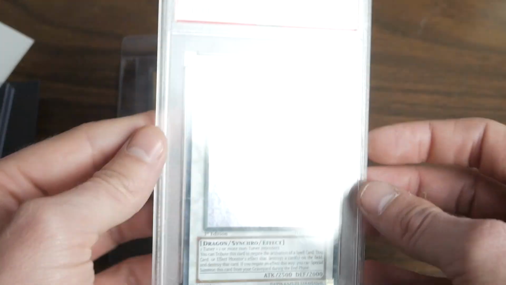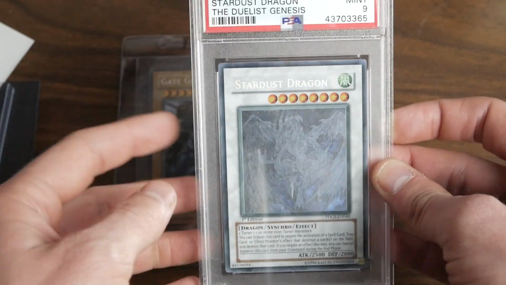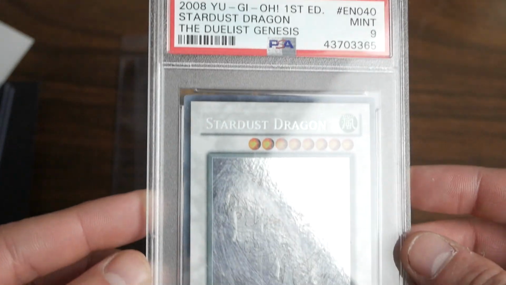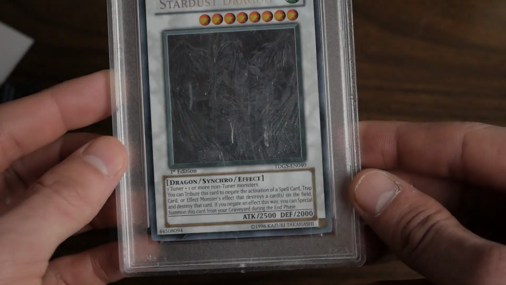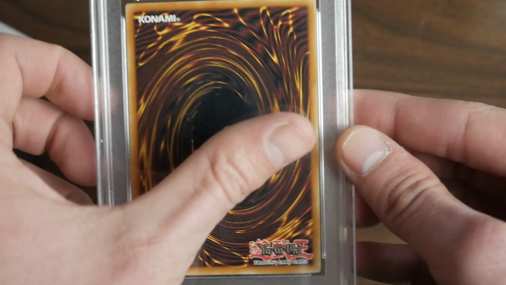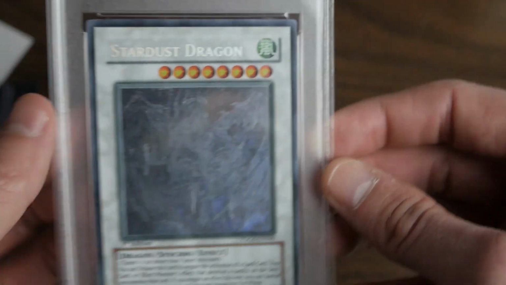It is a Ghost Rare Stardust Dragon, first edition from the Duelist Genesis. Check that out. Those scratches are on the case, which is unfortunate, but the card is very clean. Again, that's all on the case, unfortunately. Might have to get it recased one day, but the card's very nice.